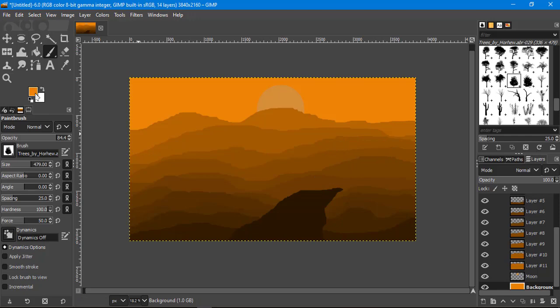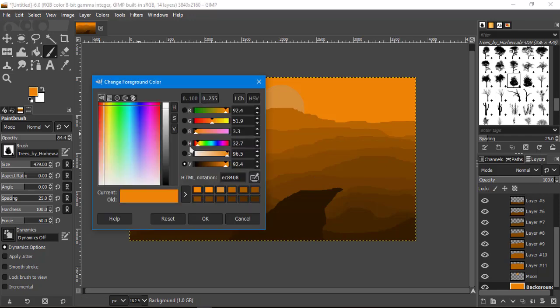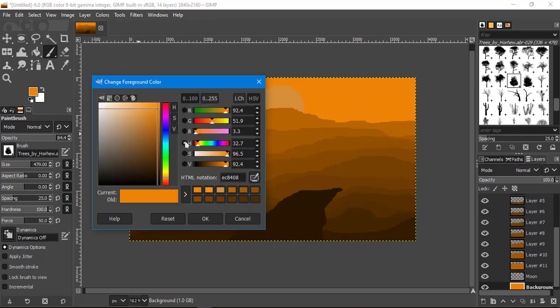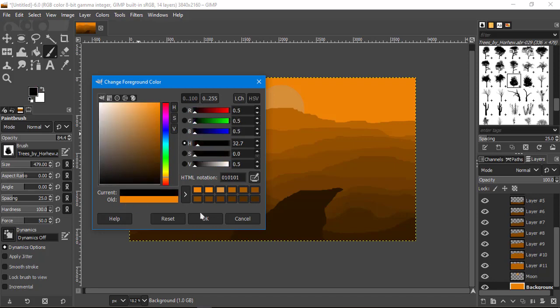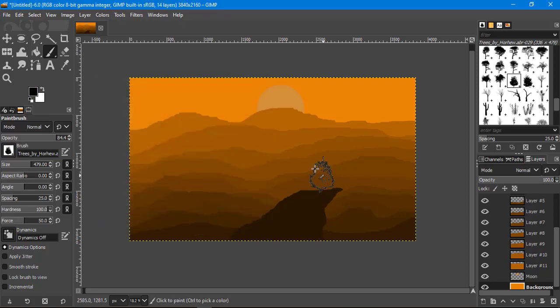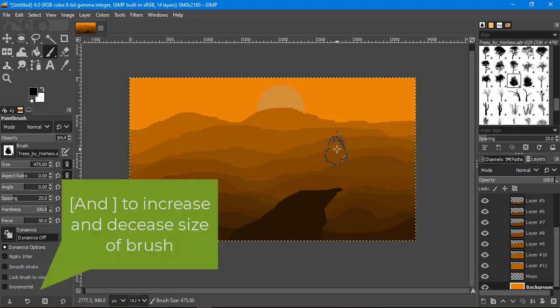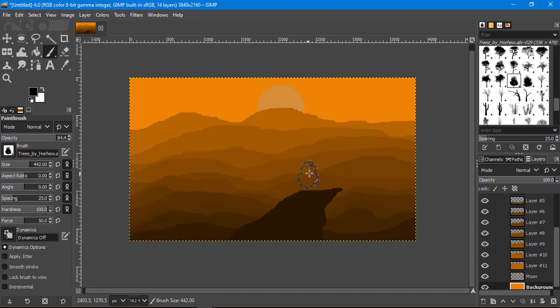I'm gonna make sure to select black color as we want that silhouette look. Select black color, hit OK, and let me decrease the size. You can increase and decrease the size of the brush either here or by the square bracket keys on your keyboard. So let me paint that here. Just left click to paint.